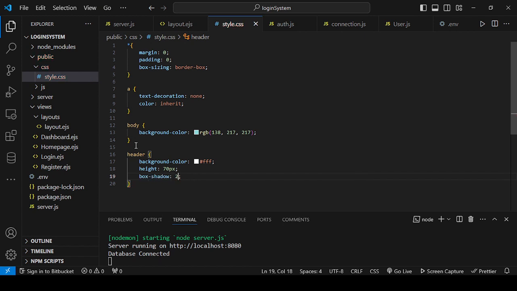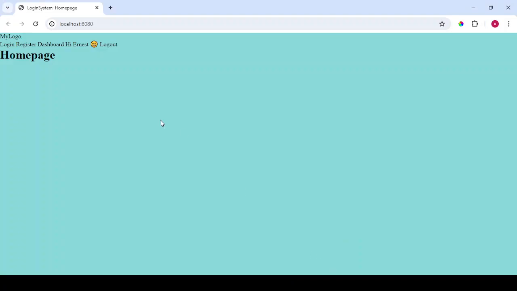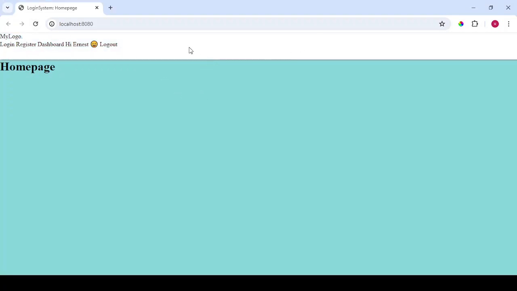Let's say 2 pixels, 2 pixels, 3 pixels, and this is my RGB. You can choose any color here. I say 148 for red, my green will be 148 or so, and my blue will also be 148, with a very fine shadow of 0.48. If you look at it, you should see that's what we have here.